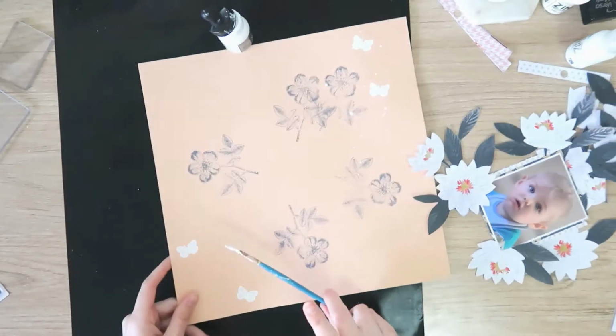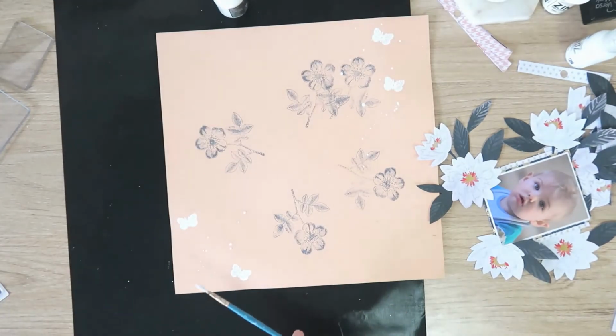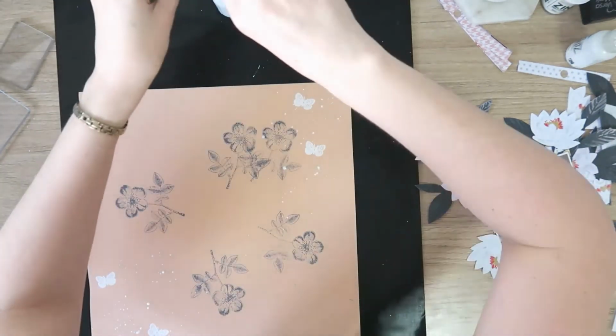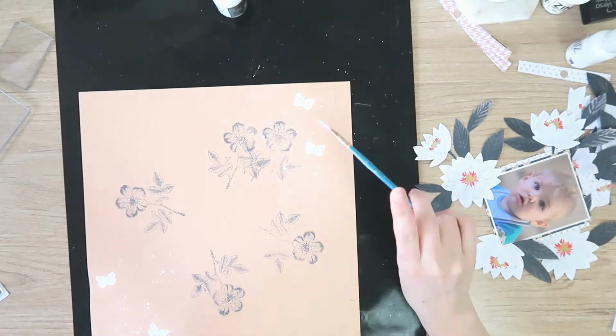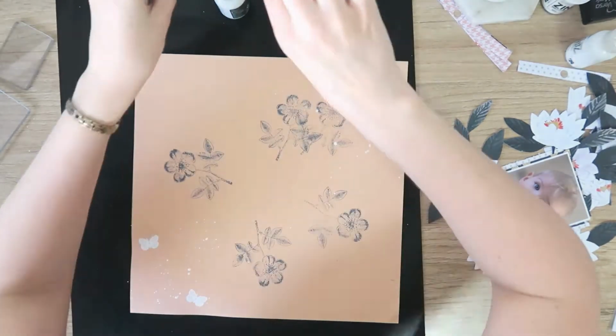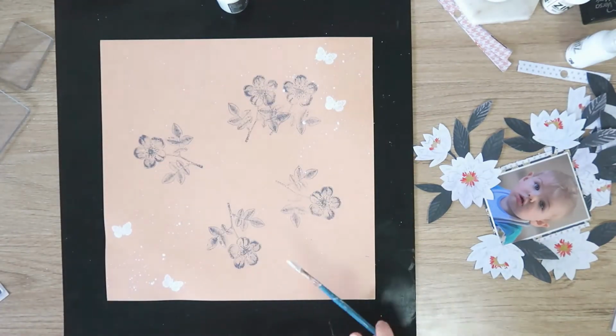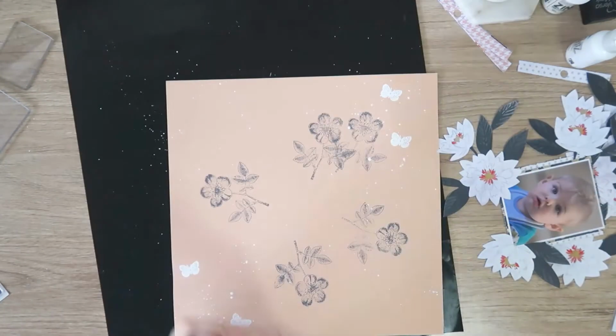So now this is my Liquitex acrylic ink in titanium white as usual. I'm just doing splatters of that, mostly in that diagonal pattern, but I will sprinkle just a few delicate splatters on the rest of the page here. But I'm focusing most of the splatters on that diagonal.